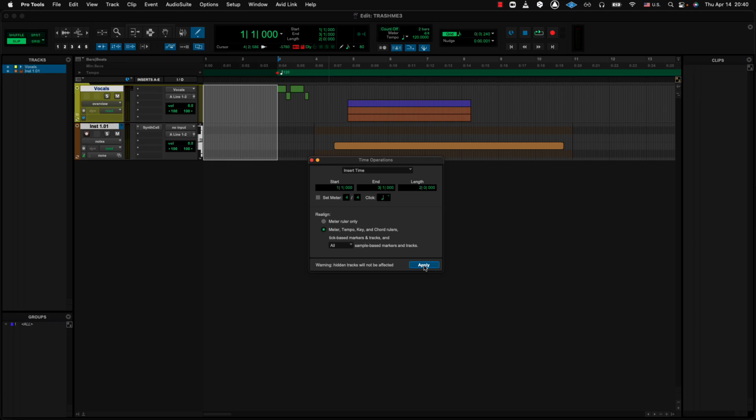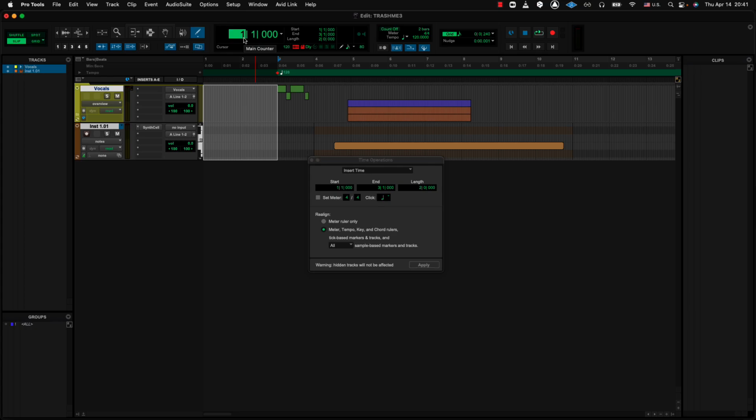Now, there's only one thing that I don't like, and some people don't have a problem with this. I do, is that I've shifted all of my stuff, but my bars and beats are still where they were. So the song is now starting at bar 3, which is kind of a mathematical challenge that I'm not willing to rise to. I think it would be a bit of a pain if you're also going to be notating, converting to score, or talking to musicians. Yeah.